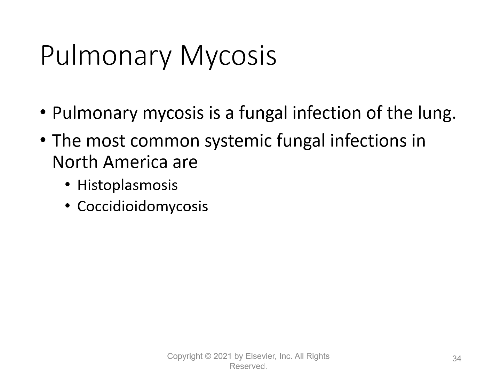So our next pathology we're going to talk about is pulmonary mycosis. There's a couple different types because it's the umbrella term that really refers to some fungal infections of the lungs. These fungal infections usually come from the earth. The 2 most common types of fungal infections in North America are histoplasmosis, which is a really common fungus in the Mississippi Valley, and coccidioidomycosis, sorry if I butchered that, which is more common in the Southwest. Both of these are airborne fungi that can be breathed in and can affect patients.